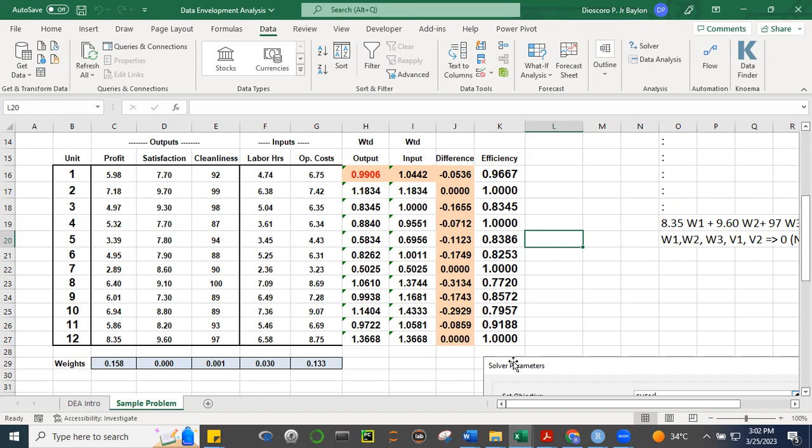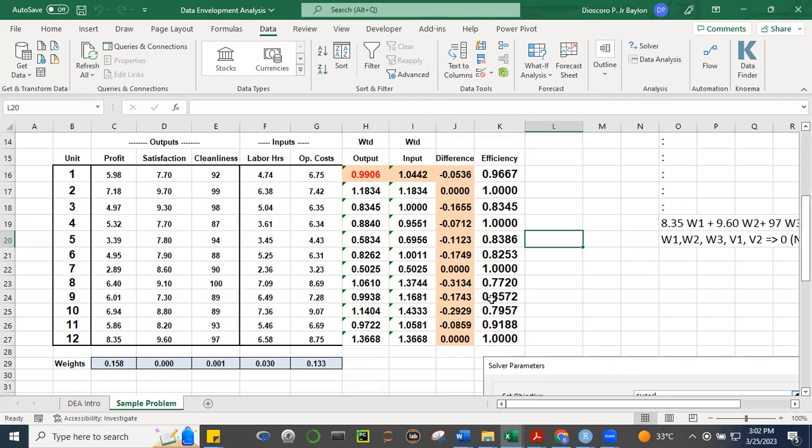What if we have, let's say 50? What if we have 50 DMUs? Although sa Excel, I'm not sure kung ilan yung limit. May limit sila eh. Hindi ko lang maalala kung 40 or basta may limit sila ng DMUs. But other softwares, of course, can accommodate even more than hundreds of DMUs.